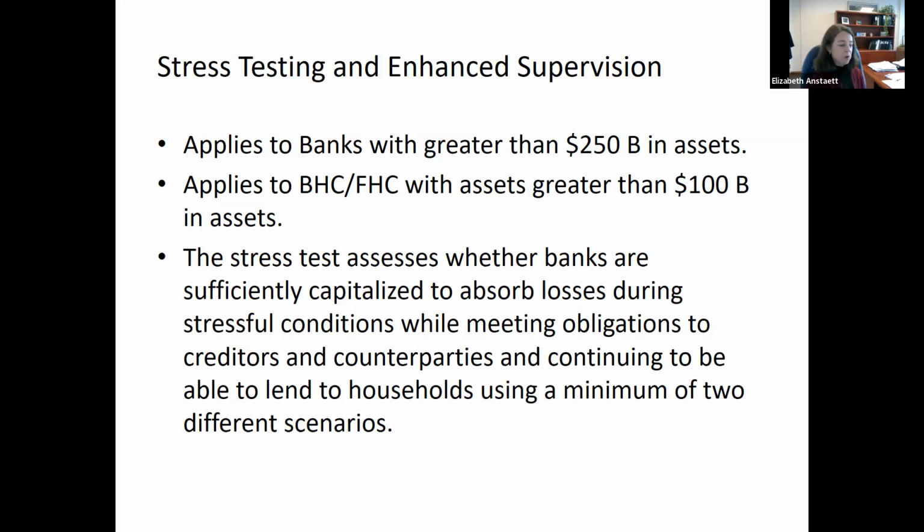But this is only required of the largest institutions because there is this concept and this concern referred to as too large to fail. The idea that the largest institutions, such as those with over $1 trillion in assets, could never fail. The government could not allow that to happen. And so it's important that we know that they can withstand potential downturns in the economy. And so this is really the greatest example of the type of different supervision that we see based on asset size.